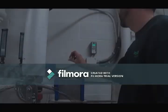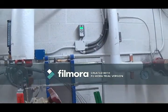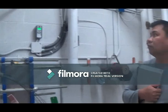I'm not sure, but they took our sensor, so I had to take it out. But yeah, you don't even have your own sensor on the hot tank.